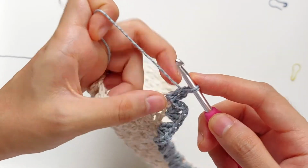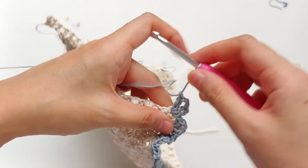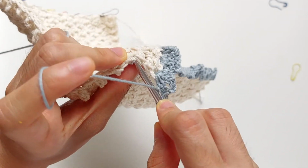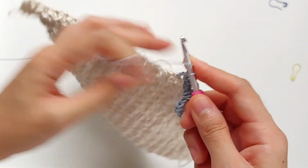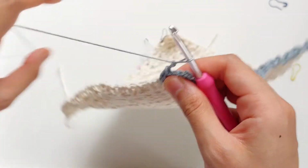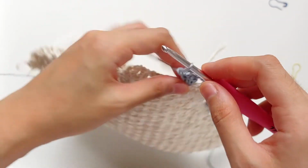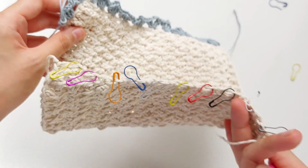Oopsie, I forgot to pull that yarn. Just repeat it. So make the last double crochet. And then from here, we're going to skip 2 stitches and work the same cluster of 2 double crochets, chain 2, and 2 double crochets into that same stitch. So, you will just repeat this edging style for the rest of the remaining edges of the dishcloth.